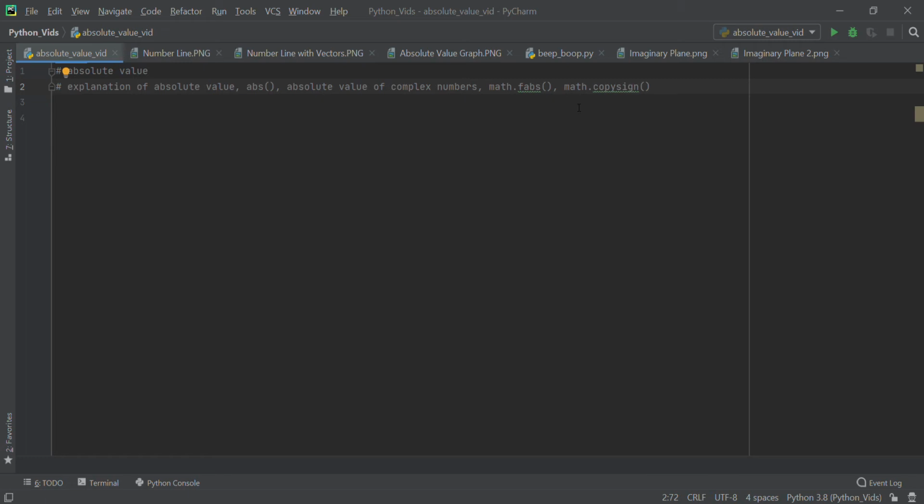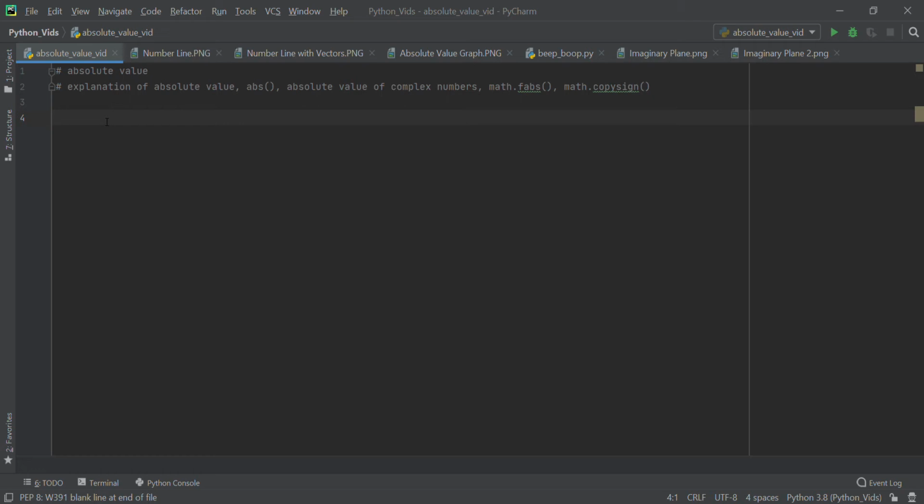But first things first, I want to go over what we mean when we say quote unquote absolute value. And if you're already familiar with that and you just want to learn how to do it in Python, you can skip ahead. The timestamps are in the description, but I will caveat that I am going to explain it a little bit differently than you might have learned, especially if you most recently learned this in middle school or high school, because it's a little bit more complicated than just saying take a negative and turn it into a positive, as your teacher might have taught you if you learned it at that kind of basic level.